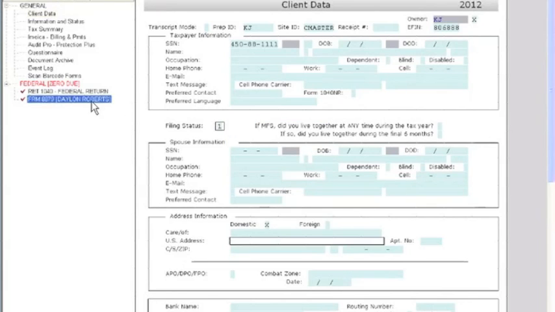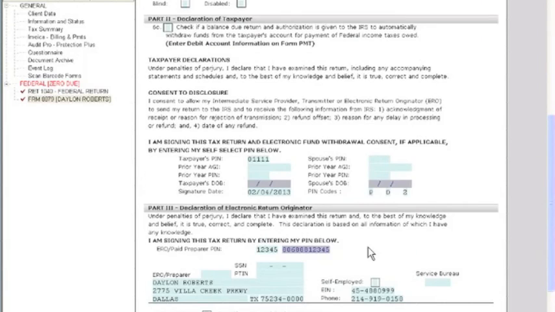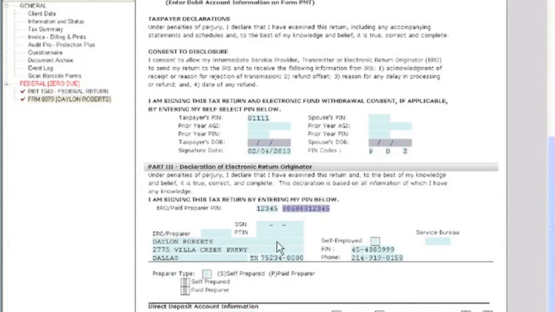Where you have typically been saying you have to type that information in, it's already there. Because I created a paid preparer and associated that with that login account, it automatically pulls that information through each time. So you don't have to fill this out every time.